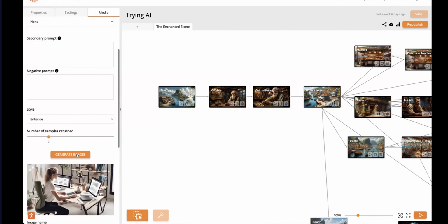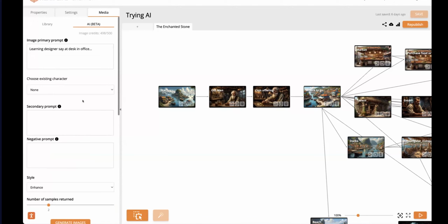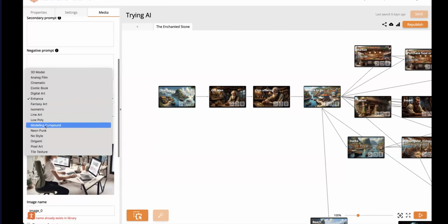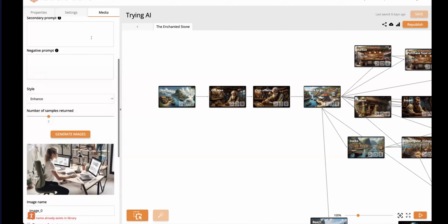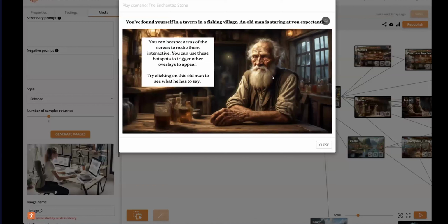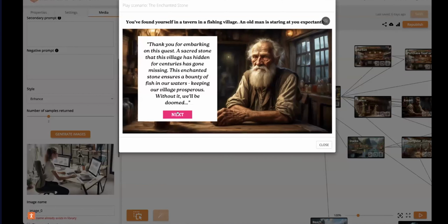So basically, you can use your AI images to storyboard, to give stakeholders a sense of what an interactive experience might be. Or again, you can pick the style, fantasy art, pixel art, all these different styles, or you can make an interactive, almost graphic novel style experience just using the AI. This game here is a little bit like that. I can start the game, accept the quest here by asking this guy what he wants, go to next.